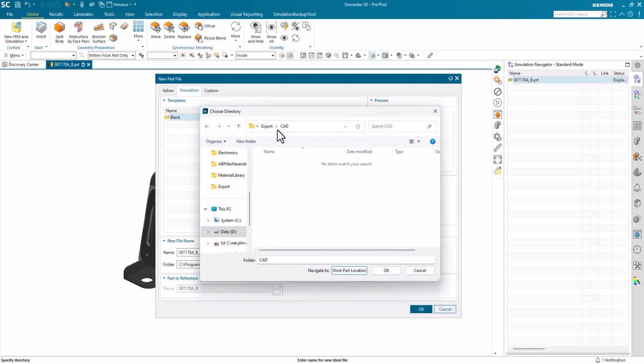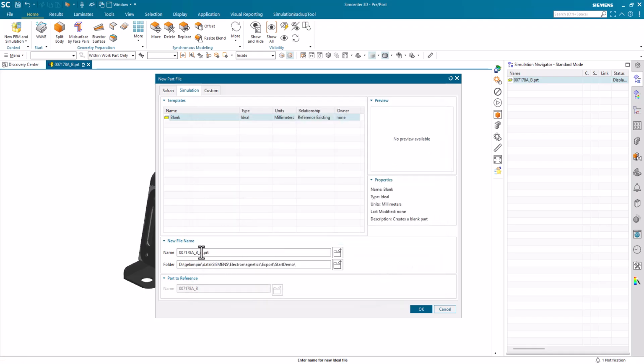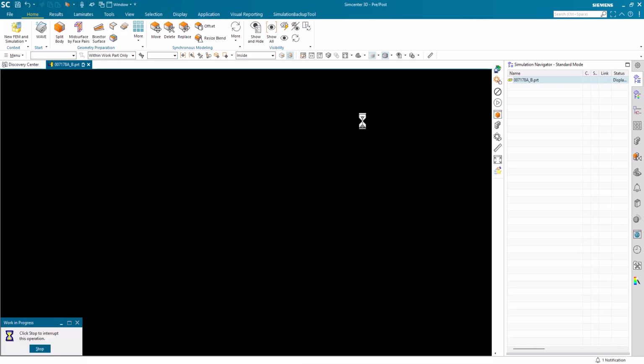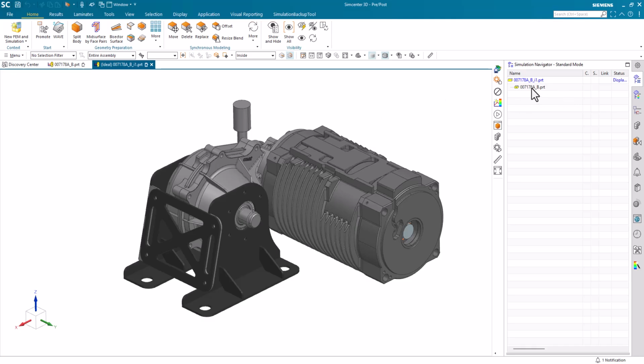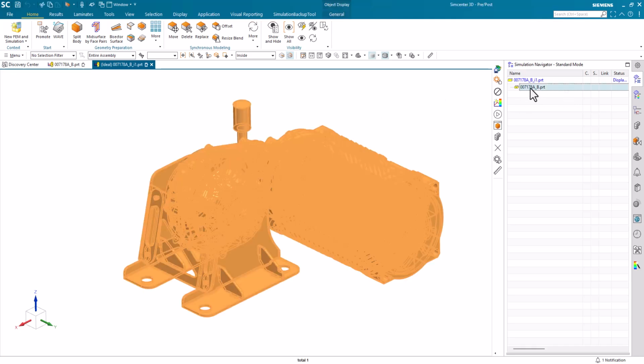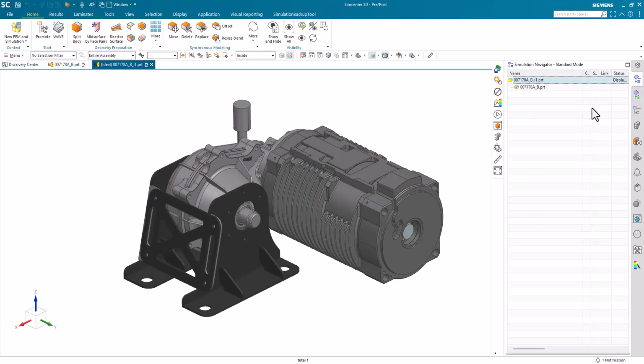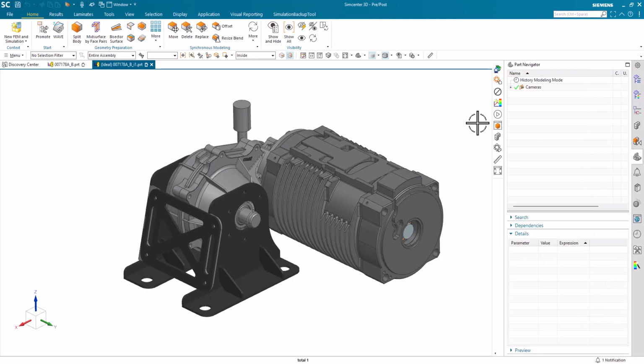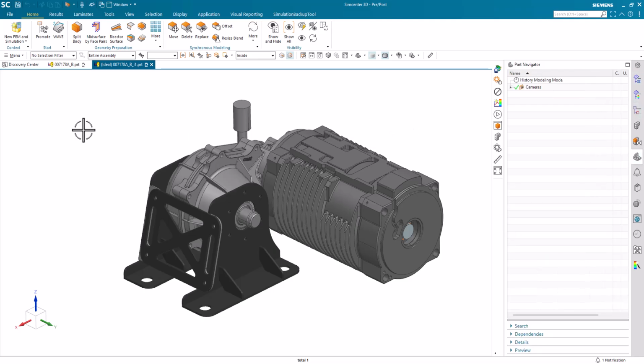I'll look into my work part location, and I'm going to put my simulation content in this folder. Go ahead and give that a name, say OK. And essentially an idealized part is an assembly on top of the master part. So that's read-only by the analyst, but from the analyst point of view, I'm able to modify the content in the idealized part. So you see kind of an assembly relationship from the master to the idealized part. And being in a part file, I can do all kinds of CAD operations.